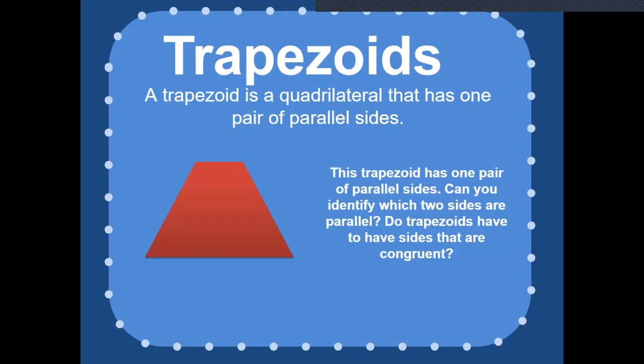Yes. If I was able to draw on this, just kind of in your mind, see that, what shape would it be if I continued those lines and where they crossed over? What kind of shape would it make eventually? A triangle. Yeah, it'd make a big triangle, wouldn't it? Okay. Now this trapezoid has 1 pair of parallel sides, and we already showed that was the top and the bottom. Can you identify which 2 sides are parallel? Oh, we just did it.